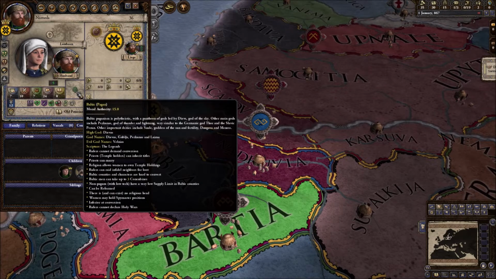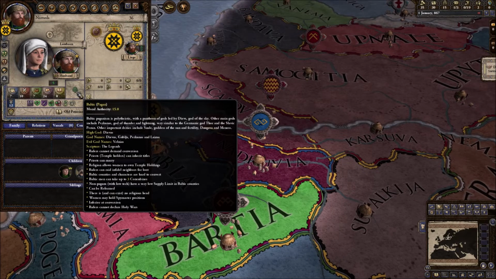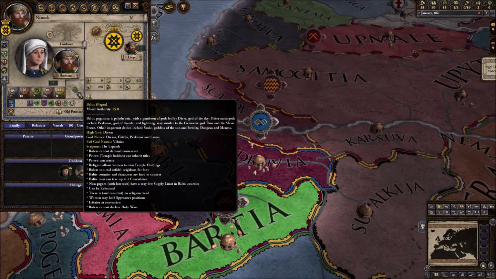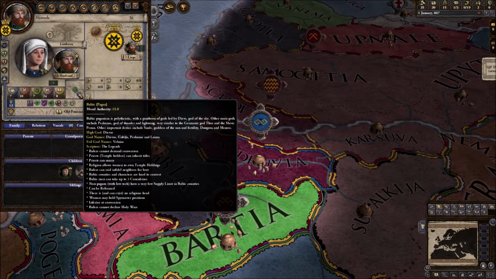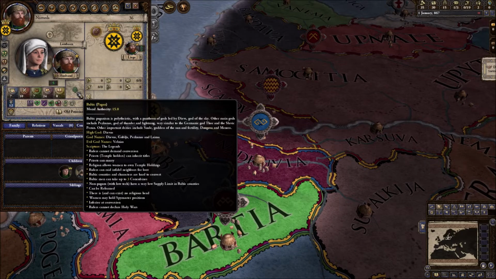Anyways, I mentioned the Baltic faith. Baltic paganism is polytheistic, with a pantheon of gods led by Devas, god of the sky. The other main gods include Perkunas, god of thunder and lightning, very similar to the Germanic god Thor and the Slavic Perun. Other important deities include Sole, goddess of the sun and fertility, Daugava, and Mines. The high god is Devas, and the god names include Gabia, Perkunas, and Lima. But the evil god here is Velnia.